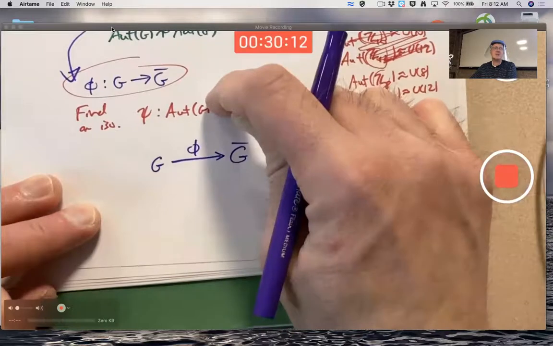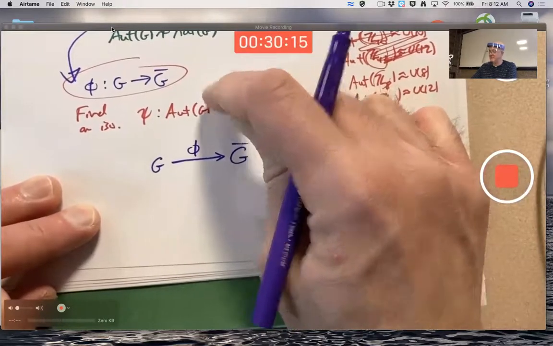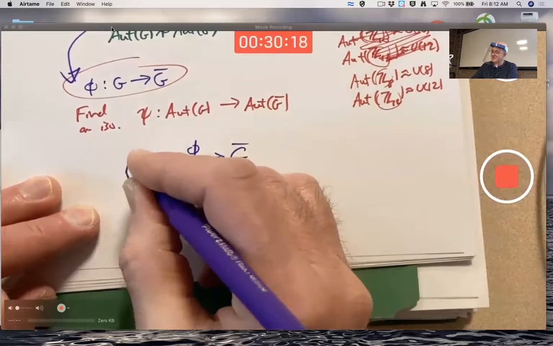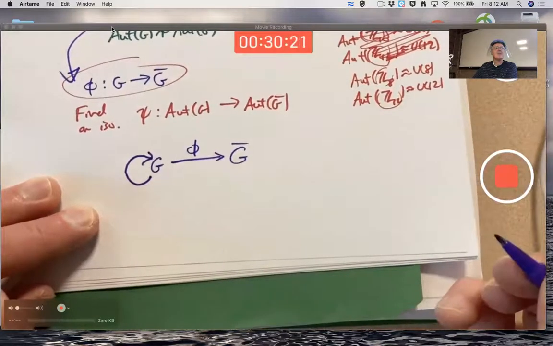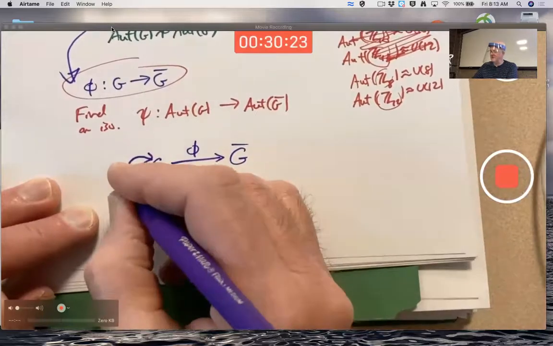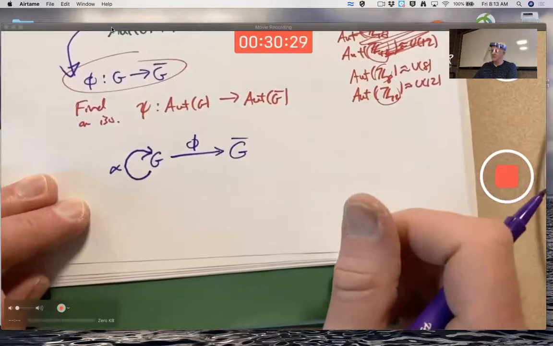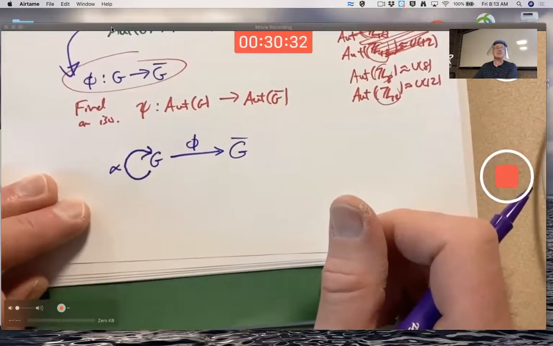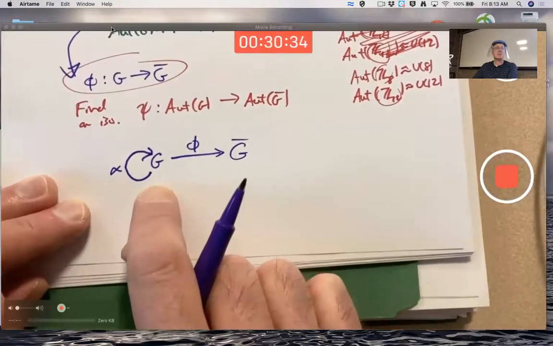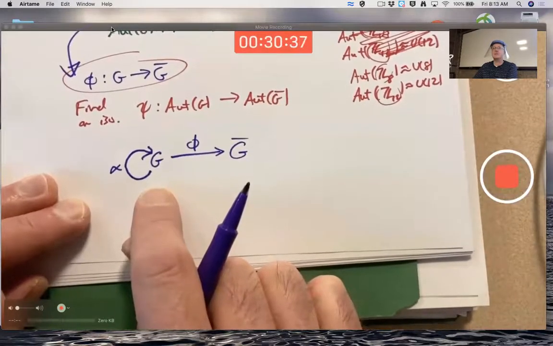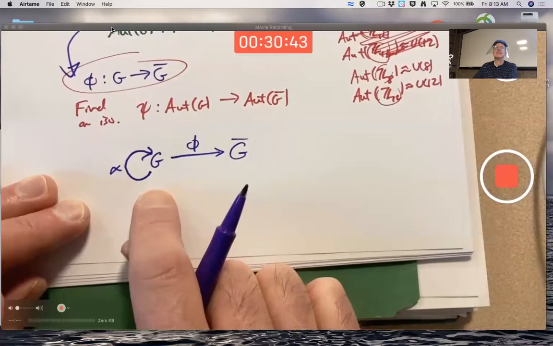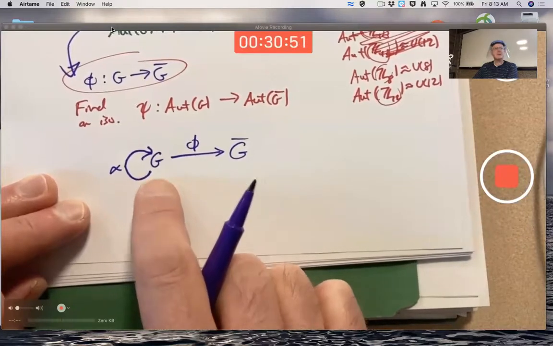What's an automorphism of G? It's an isomorphism from G to itself. Maybe I should draw something like this. What should I call it? Oh, how about alpha? Need another Greek letter. It's not a permutation. Well, actually, that's a bit of a lie. It is a permutation. Because remember, permutations are just one-to-one and onto functions from a set to itself. So actually, any automorphism is a permutation. But it's more than a permutation. It's also operation preserving. G could be an infinite group, though.